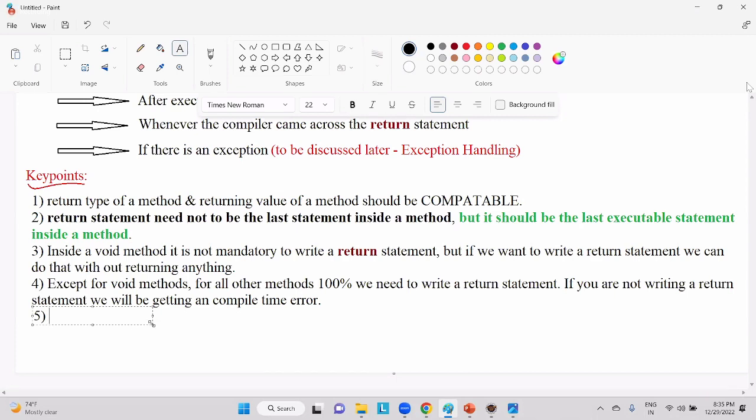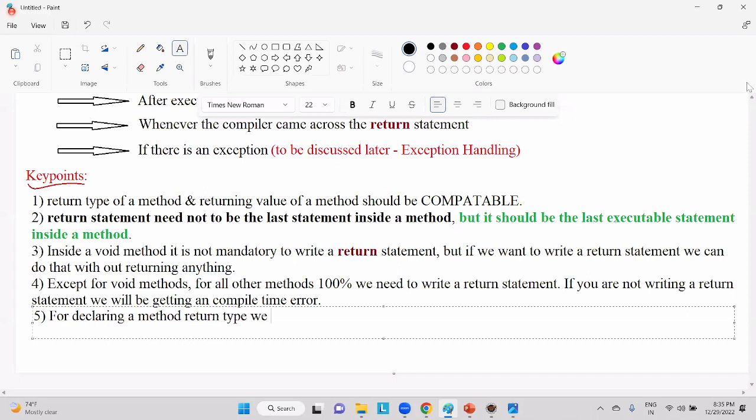For declaring a method return type, we can use void, plus all the 8 primitive data types, plus classes, plus interfaces.